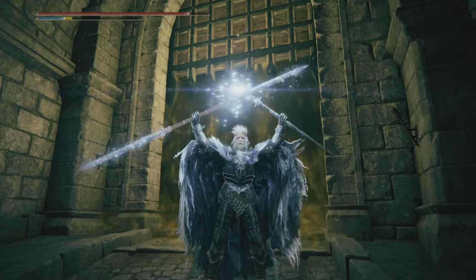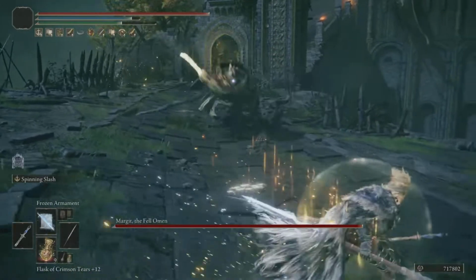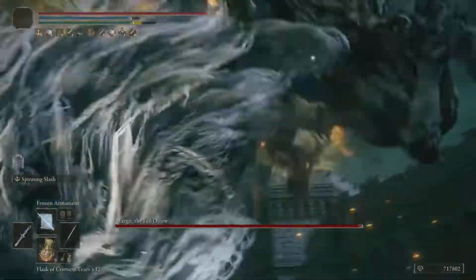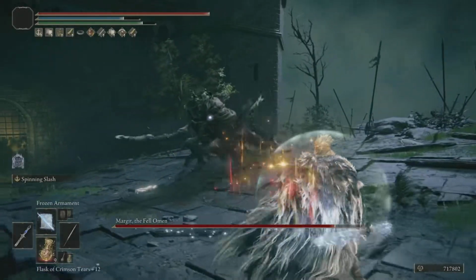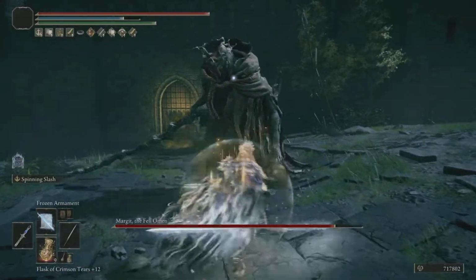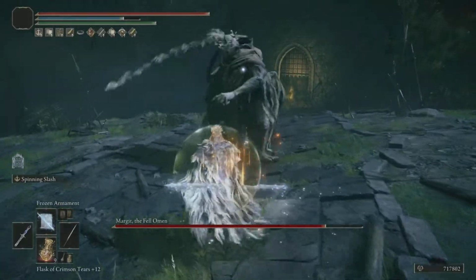Alright, up next we have the Frozen Armament. I quite enjoy Frozen Armament. Again, not my favorite, but anything that can get a stack of Frostbite in this game is so powerful. Frostbite is so good in this game, purely for the fact that it's going to start skyrocketing your damage numbers if you're able to get a Frostbite proc.